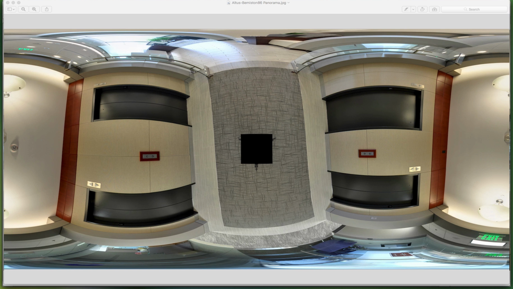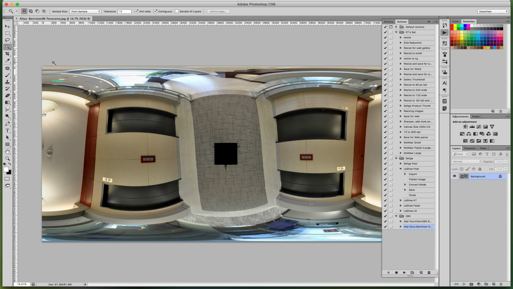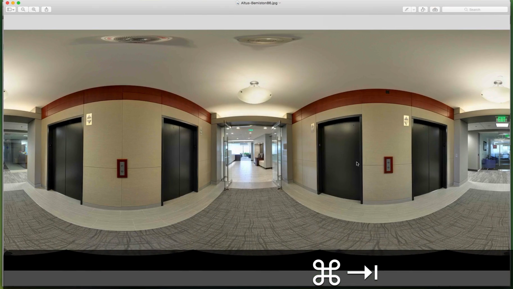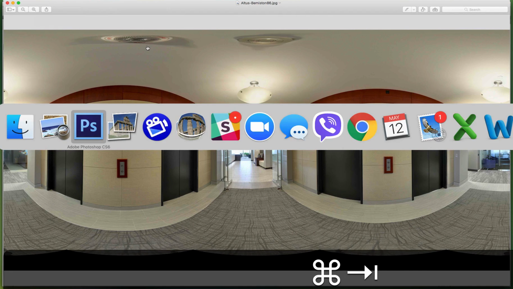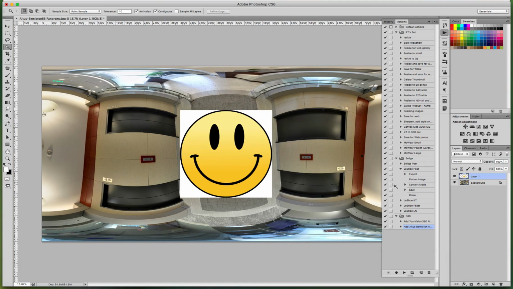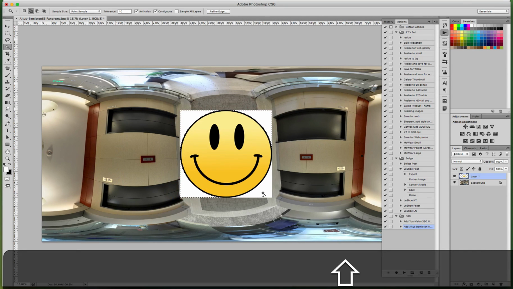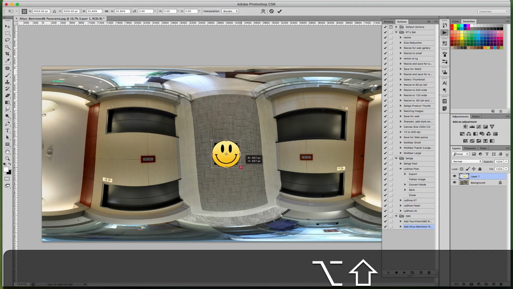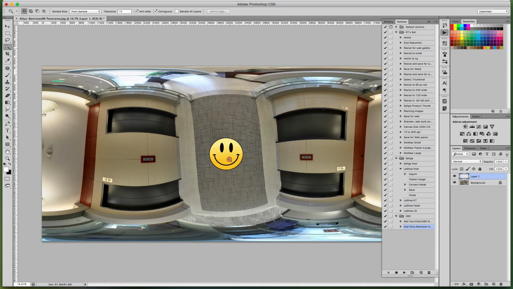So here's the image. We're going to open this image in Photoshop, and I'm going to find my little smiley face that I've created and paste it right into my Photoshop file right here. Then I'm going to select these edges because I don't need this. I want this to be clear. Deselect, and I'm going to size this image. I'm holding Option and Shift, so it sizes equally on both sides, symmetrically. And let's say this is the area I want to cover. This is my Nadir.